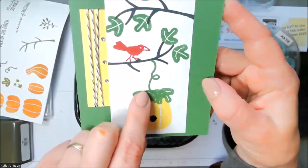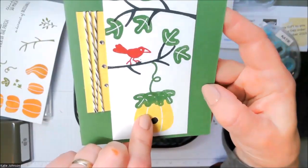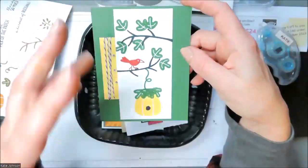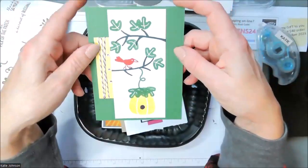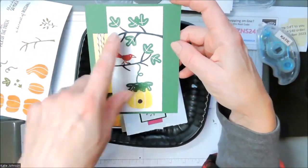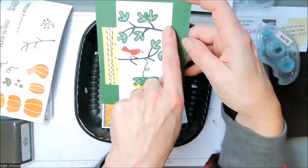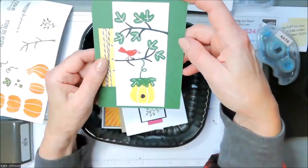I know it kind of looks like a messy floppy hair on top of there. Maybe I should have punched those, but I was just doing this quick. These are not like awesome finished cards. These are just thrown together real quickly to give you some ideas for how to do things. So I put this bare branched image right here. I put it in coming from the side.